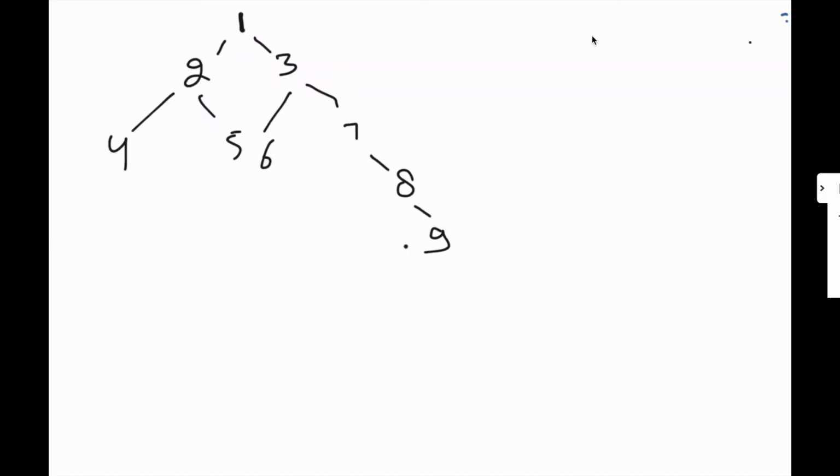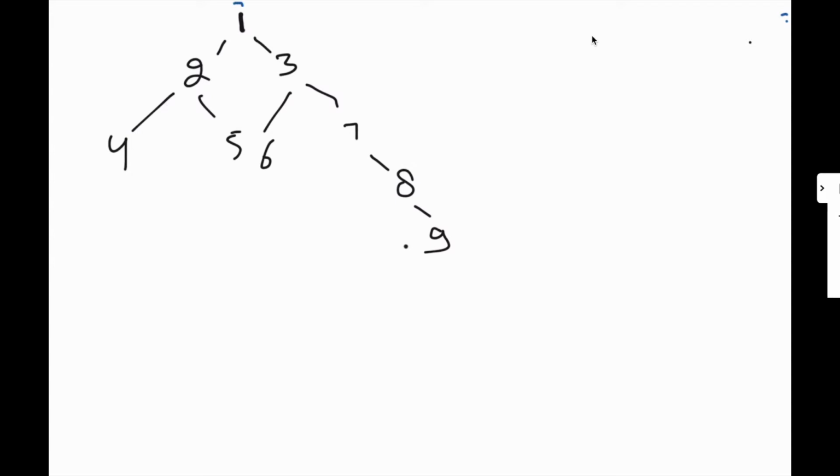So let's take this example, and here I am solving the problem where we need to see whether this binary tree is height balanced or not. It means whether the difference between the left subtree and right subtree height is less than or equal to 1. So how can we solve this problem? There are basically two approaches. One is pretty simple, so let me go through that first, and then we will see how we can optimize this approach.